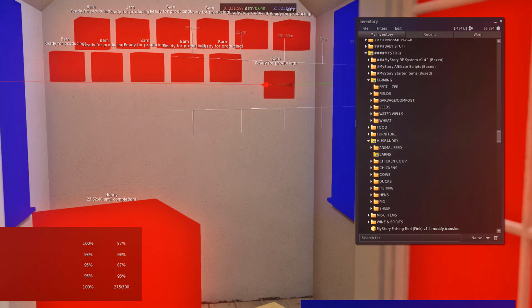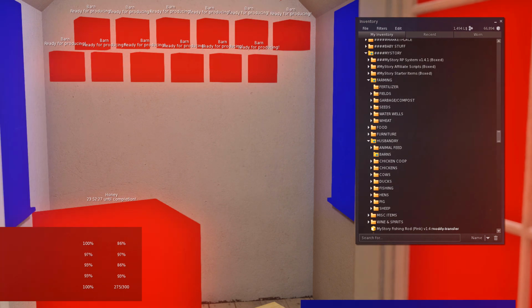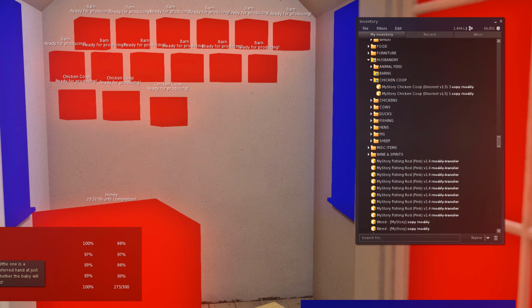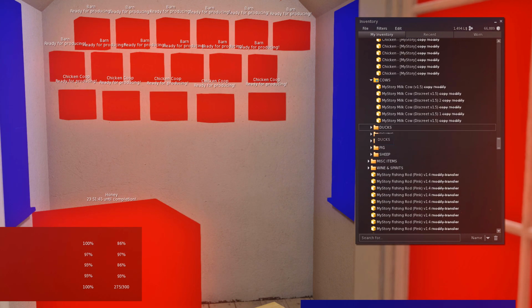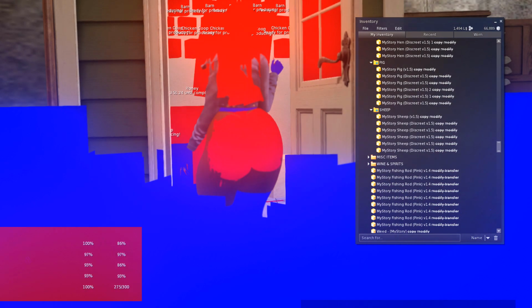I'm also not ready to start farming again yet because I have so much stuff, y'all. As you can see, there's so many items that I was collecting for my grocery store that I'm probably not gonna have to farm or anything like that for quite a while.